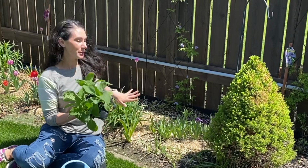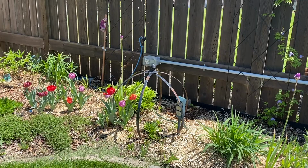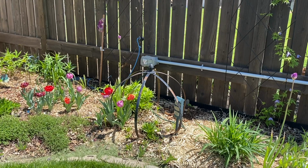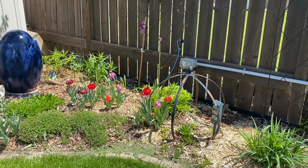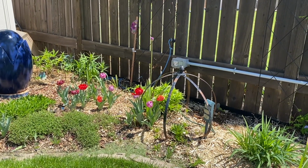So this space behind me is where I'm going to put them. So I'm going to bring you in and we'll have a closer look at it. In this space starting over here, I have a lot of tulips right now, but there'll be some Monarda and some lilies, and there's some heuchera there. There's some salvia and Joe Pye, Maltese cross. There's lots of great flowers that will come into bloom just around that fountain there as the season progresses.